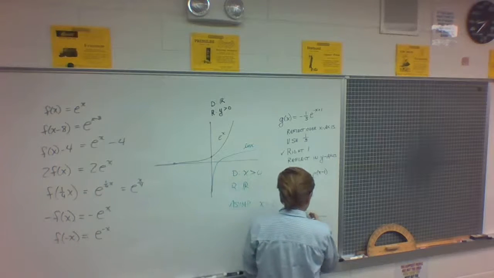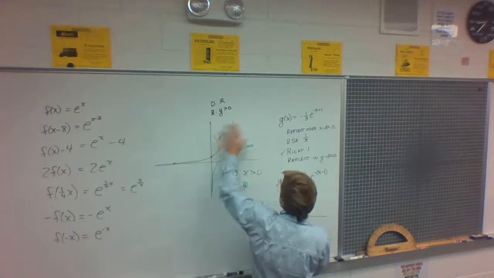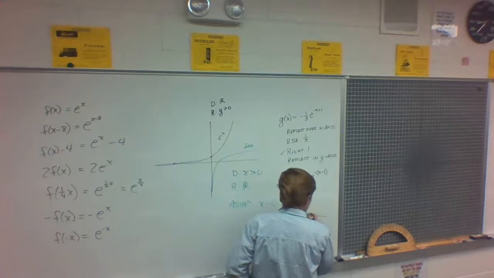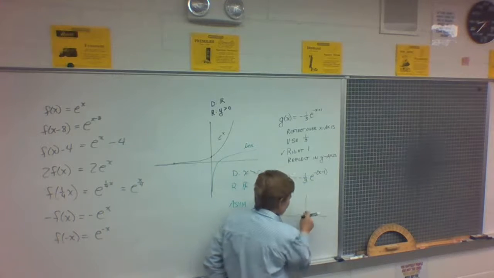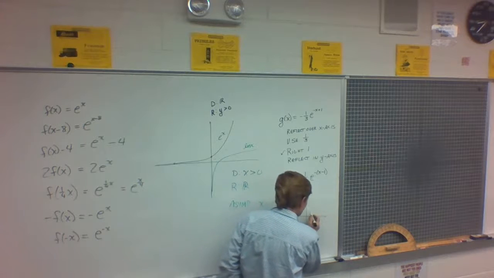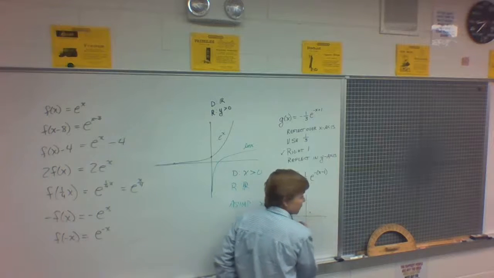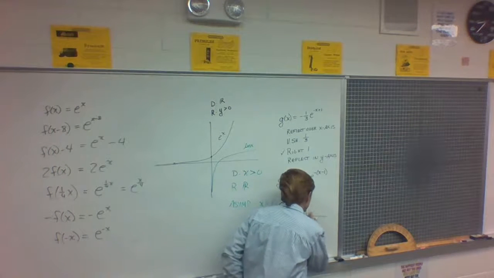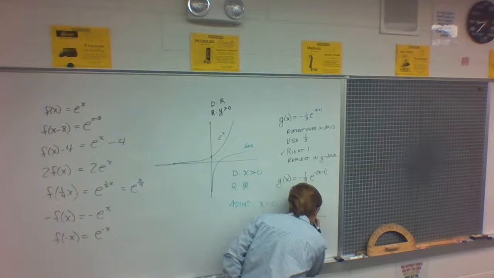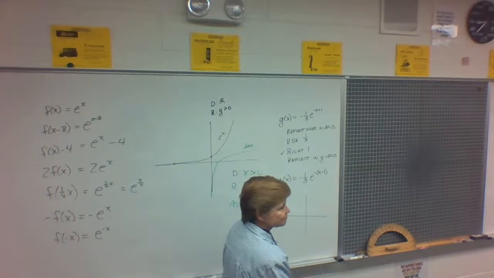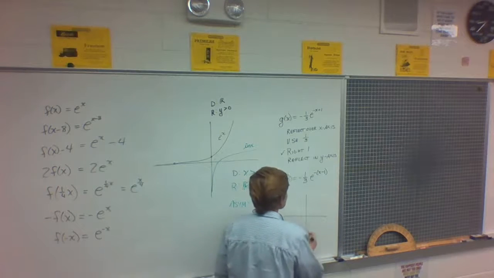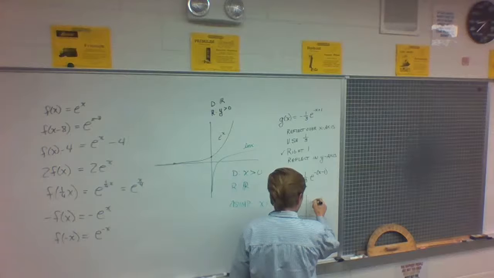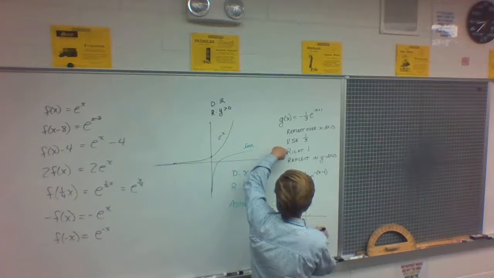It normally crossed at, the normal parent function crossed at 0, 1. You remember that point right there? Well, if you pick that point up and move it to the right one, we're now going to be going through the point 1, 1. Well, actually, 1/3 because of that shrink. It's kind of tricky. So this line right here has been moved over to the right one. That's this one right here.